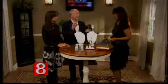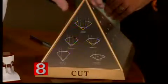Does size really matter? I mean, to me, I would just want one that really just sparkles. Okay. To an extent, it matters. However, if you have a fixed budget and you want to get the most beautiful diamond, you're going to be better off getting a diamond that's a little bit smaller, that's well cut, versus one that's not well cut. Because you know what? That small one, you're going to see that flashing across the room. And that's what you want. That's what you want. You want everybody to know. You want everyone to know. Okay. So that's what brings us to this last of the 4 C's.